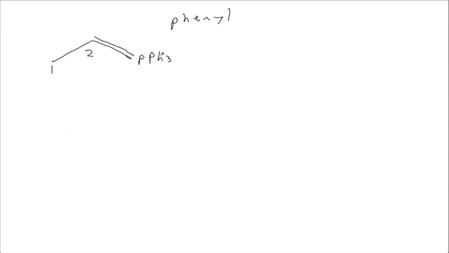I'll give you a hint. The benzene rings actually turn out not to play any role here. That's why they're being abbreviated. This is a reagent you'll see in the second semester. I'll give you another hint: it's either carbon 2 or the phosphorus.